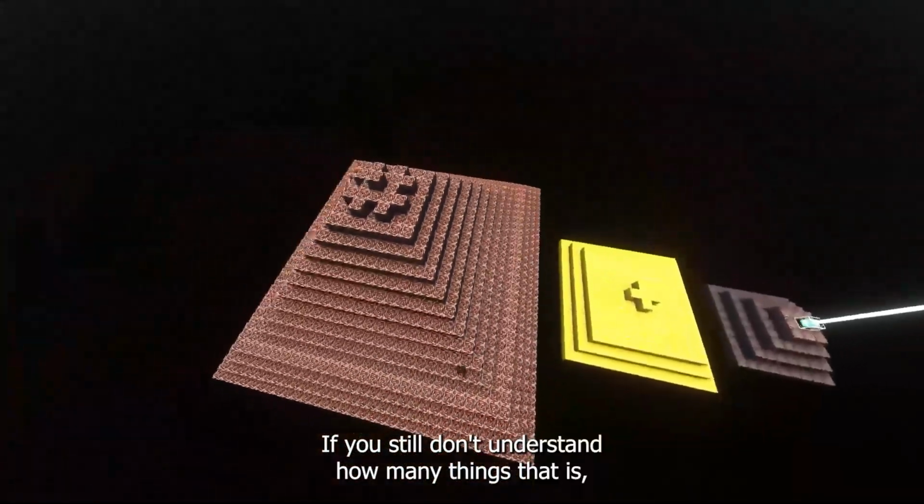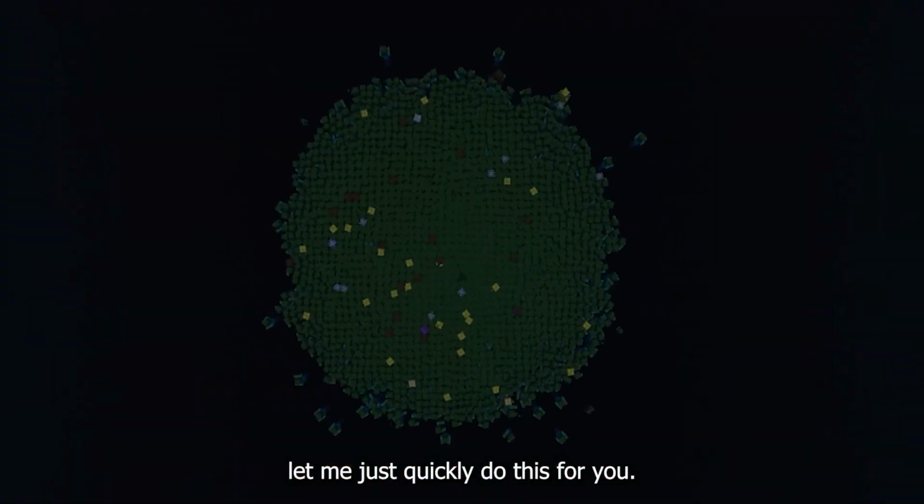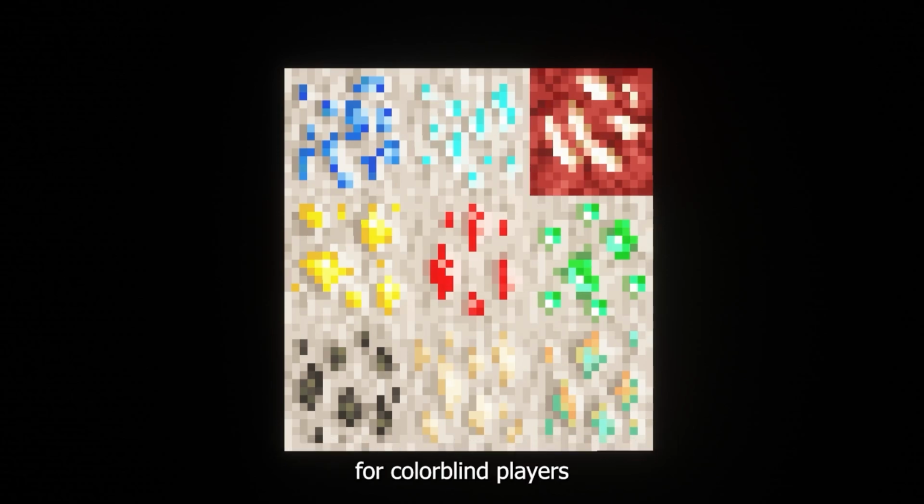If you still don't understand how many that is, let me just quickly do this for you. Final bonus fact. The texture of these ores was changed in 1.17 to make them distinct for colorblind players.